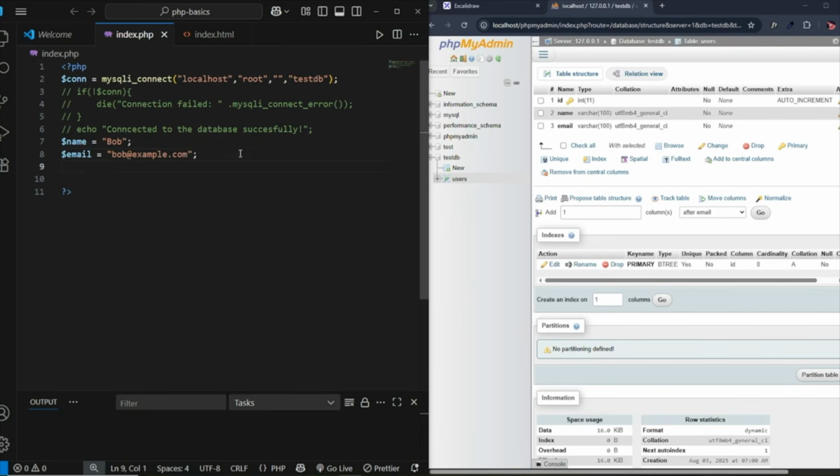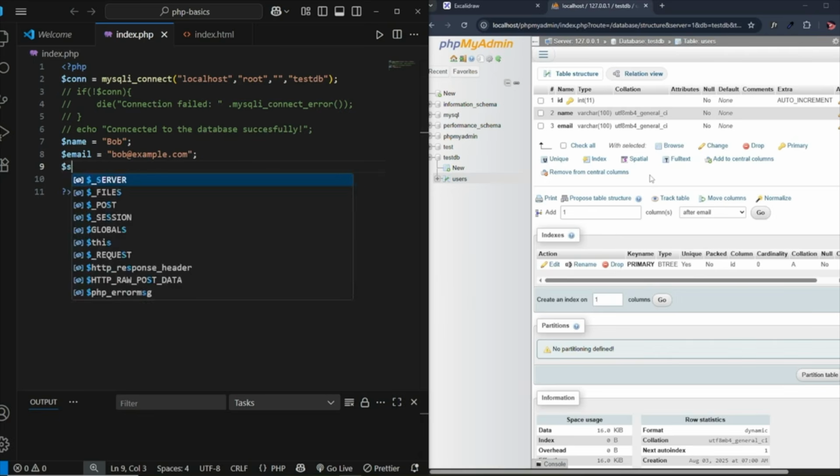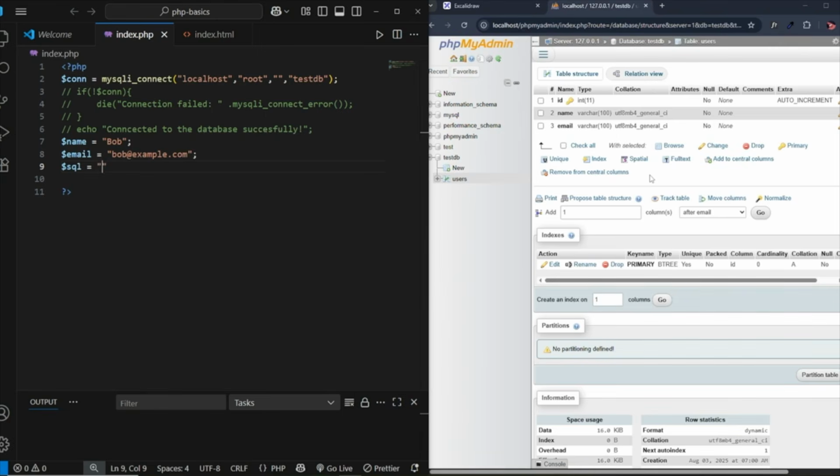I don't know if you're familiar with SQL queries, but basically you can insert data, select data, delete data, all using SQL queries. It's just a bit of code that you write into your SQL query section, and SQL will do the work for you. So first of all, we'll create an SQL query inside a string. We'll name it $sql, and give it quotation marks for the string. SQL queries are written in caps, so I'll turn the caps lock on and write INSERT.